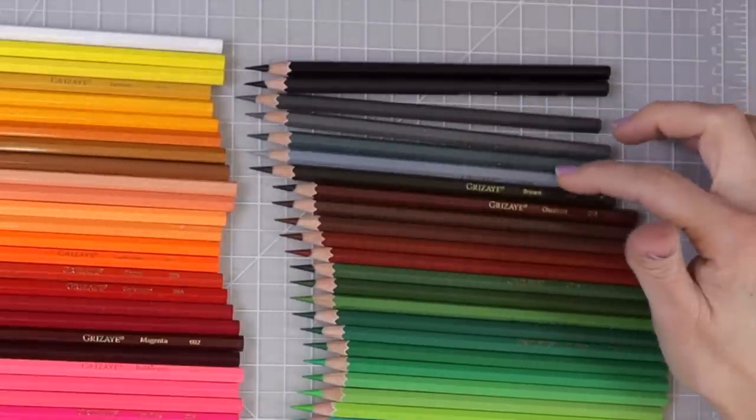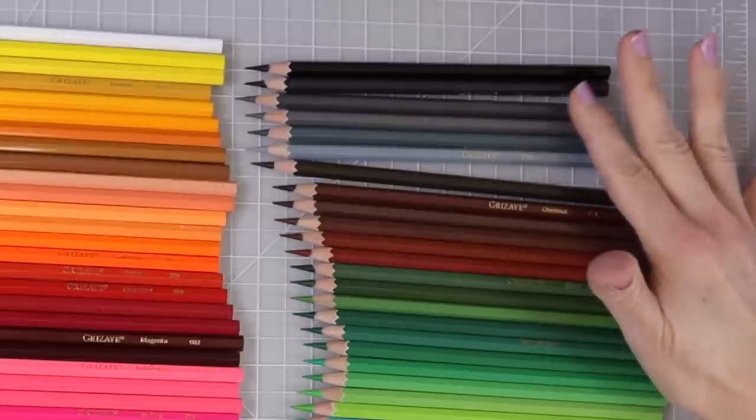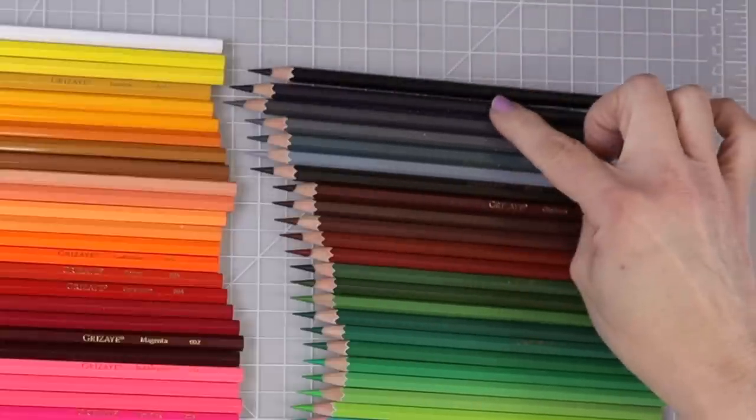So it looks like we get four grays and they're all really great shades of gray. So it's a really good balance. And then this one here is called Charcoal. So when I swatched that one out, it was a very dark gray.